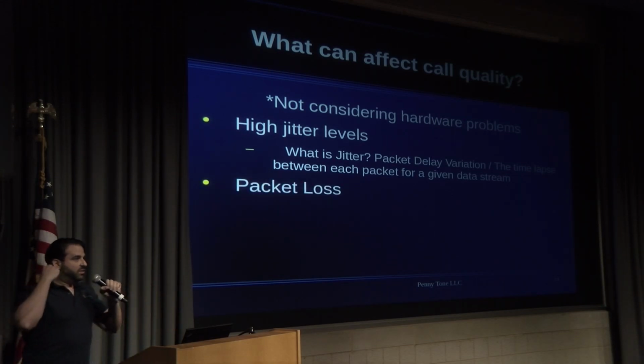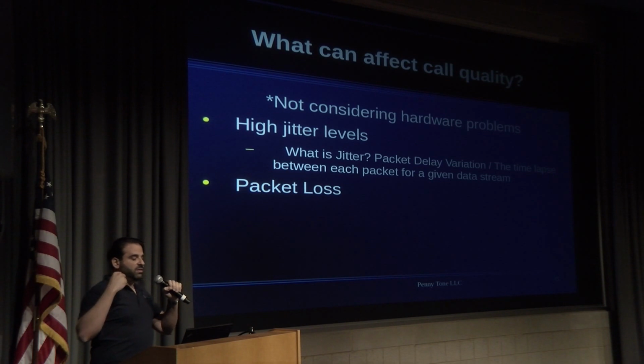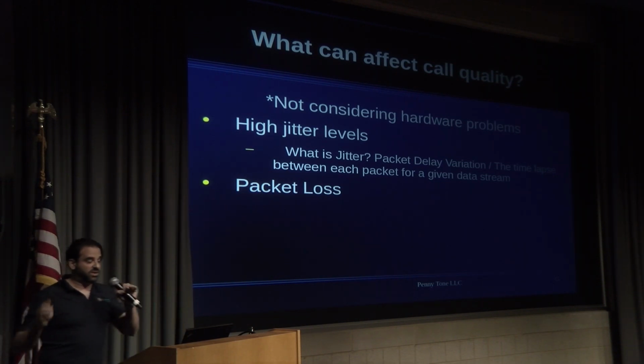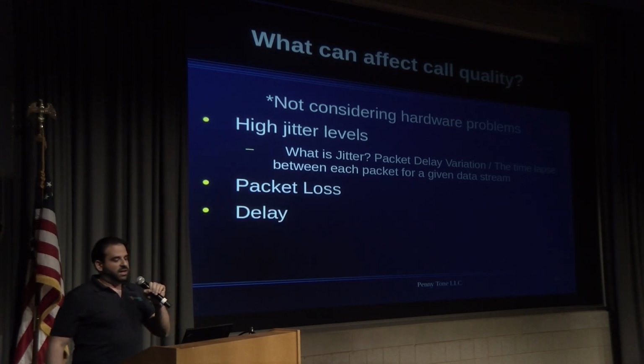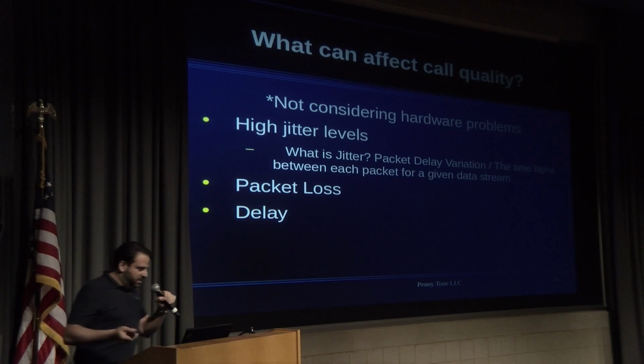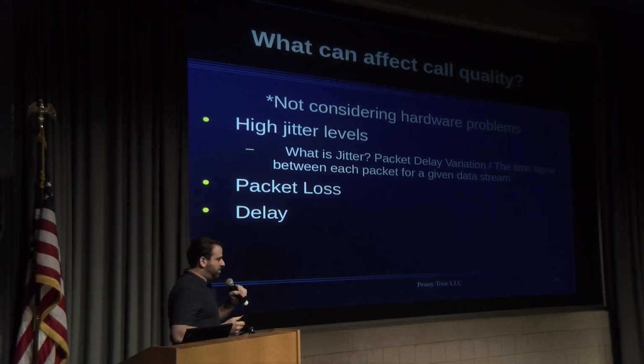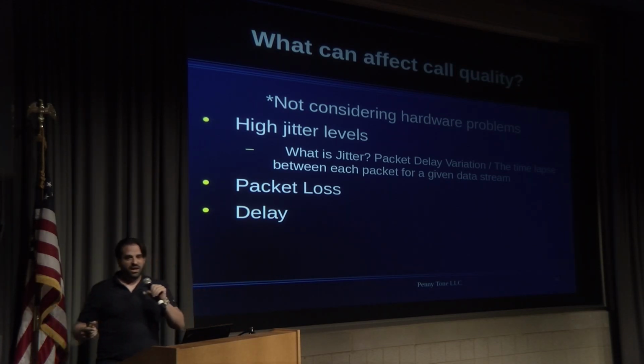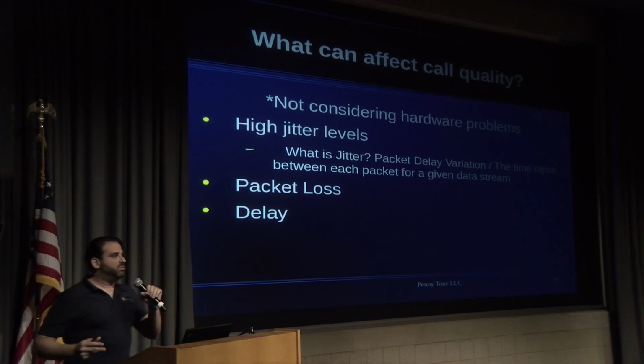Another thing that'll affect call quality is packet loss. We don't want any packet loss, so we're going to talk about how to reduce that or prevent it from happening completely. And the last thing is delay. Delay is actually a really tricky one. Delay is interesting because you could have no packet loss, you can have no jitter, and you can still have a really bad VoIP experience.